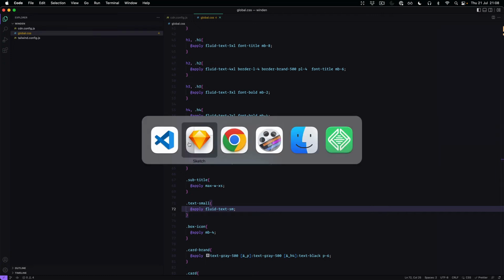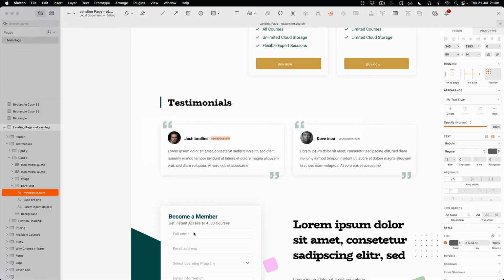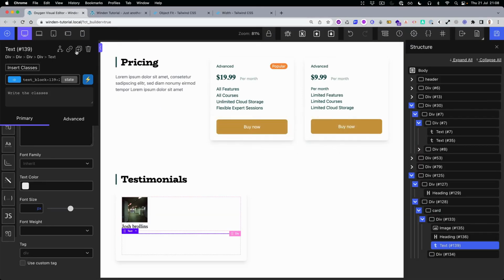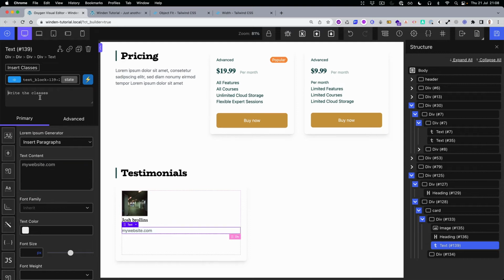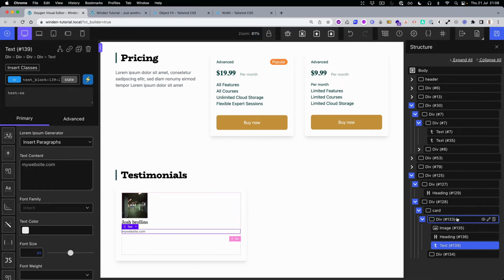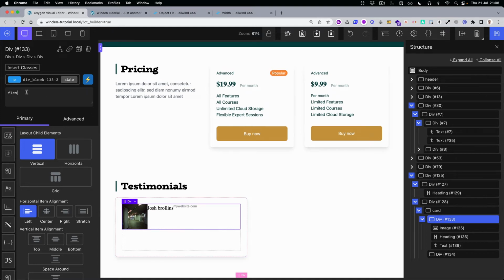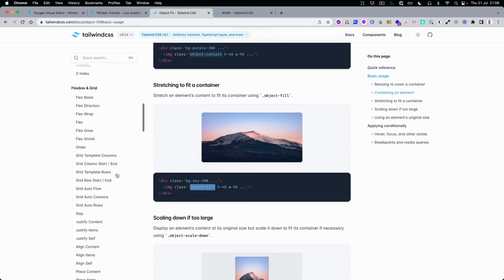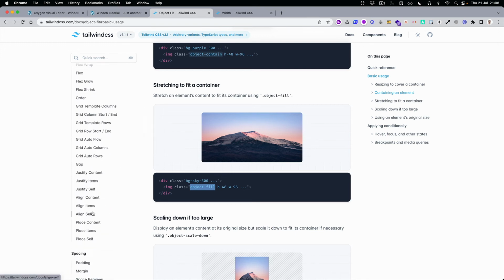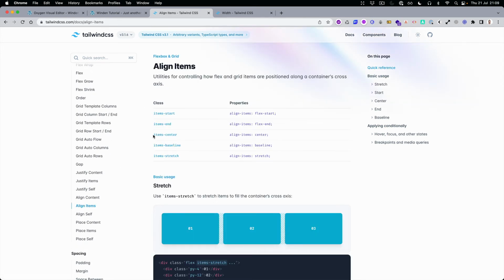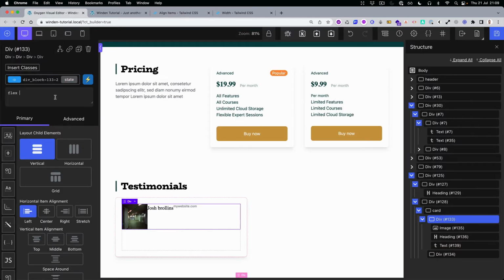That's okay. I didn't actually even define that one, but let's do it like this. And then text x small. Perfect. So this one is going to be a flex. A second to check this one. Align items. This is going to be items center.